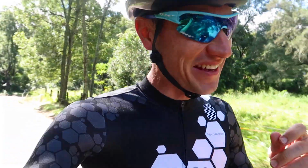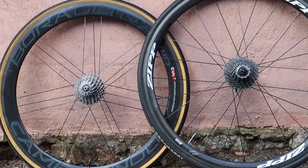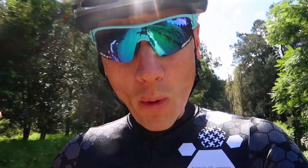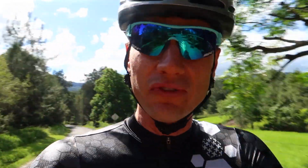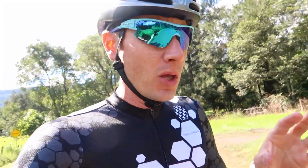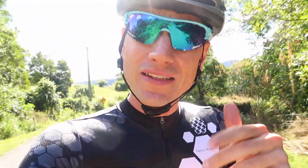This is ridiculous. Okay, so what we've got here is a set of Zipp 202 tubulars and a set of Campagnolo Bora tubulars, probably about 5-6 years old now. We're going to test them over about a 3-kilometer undulating climb. When I say undulating, it's got some steep sections and some flat sections, with the aim of determining what wheel I should ride on Sunday at the State Championships race, on a course which bears no resemblance to what I'm about to test these wheels on.